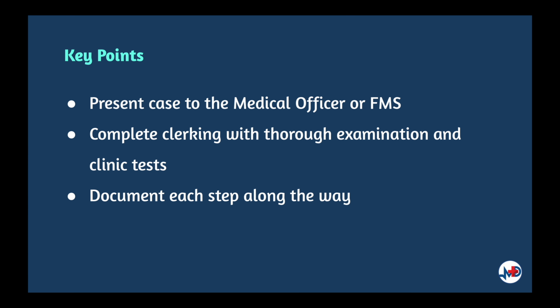When you're done with your clerking and physical exams, you will need to present your case to the medical officer or the family medicine physician who is present in the clinic. Write or type out every point and plans given by your superiors. Once the patient is seen by the medical officer or the family medicine physician, always write their respective names on your clerking, such as seen with Dr. A, discussed with Dr. B, or attended with Dr. C and Dr. E.